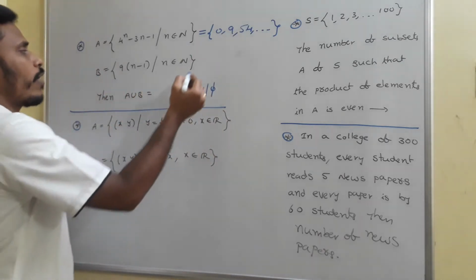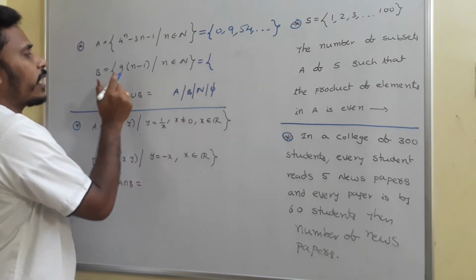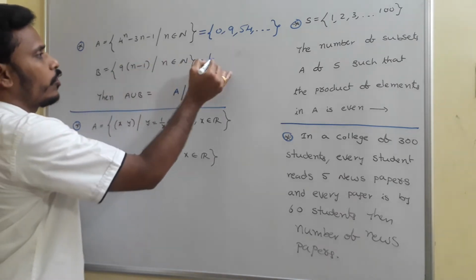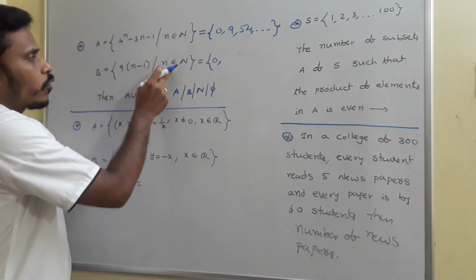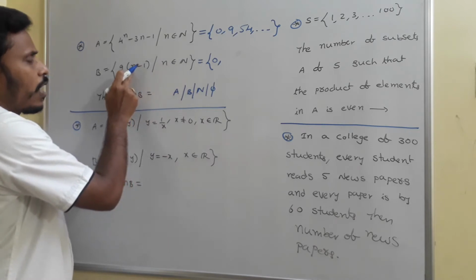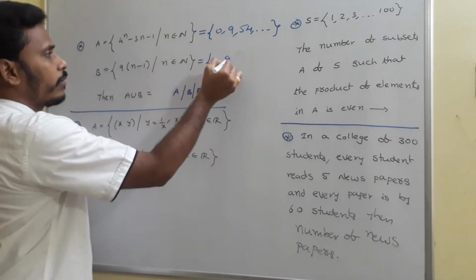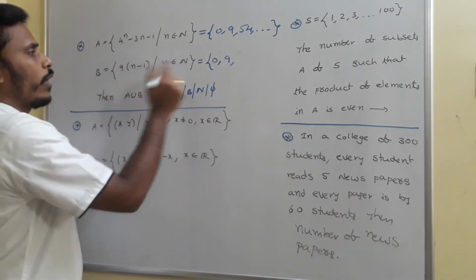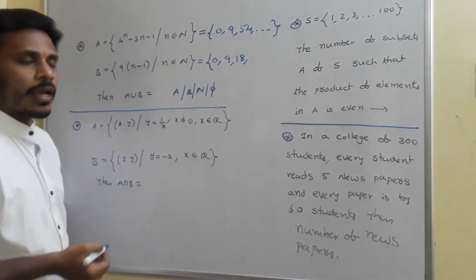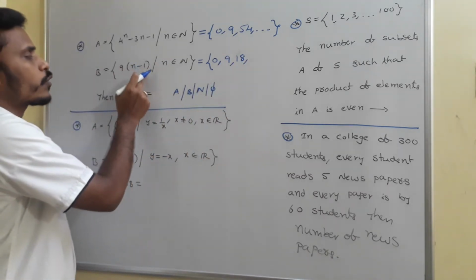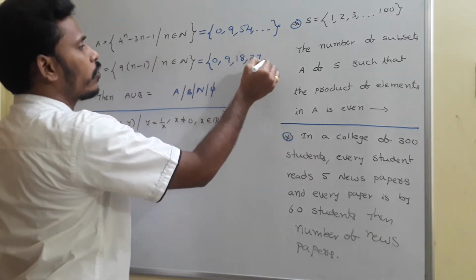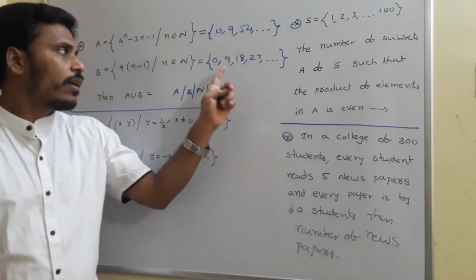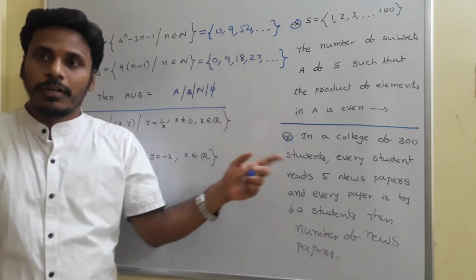And now just try to find the elements of set B. Here directly the rule is n times of n minus 1. So if n is equal to 1, 1 minus 1 is 0, 0 is a number of B. If n is equal to 2, 2 minus 1 is 1, 1 into 9 is 9. And if n is equal to 3, 3 minus 1 is 2, 2 nines is 18. And if n is equal to 4, 4 minus 1 is 3, 3 nines is 27. So like that, if you observe, all these are simply the multiples of 9. Is it right? 0, 9, 18, 27, all are the multiples of 9.